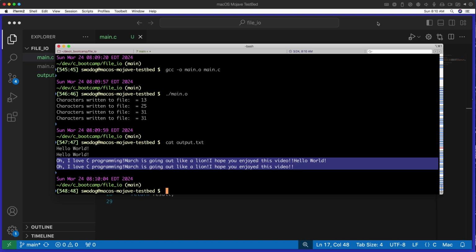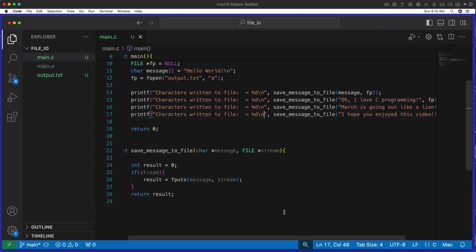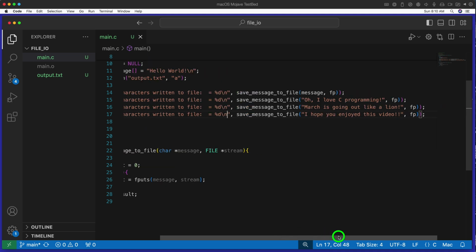So that's how to write stuff to a file. Now in the next video, I'm going to show you how to read a file. So maybe we can read all the lines. If we put lines in here, then we should be able to read the lines in the file a line at a time, or read the entire file. Okay, let's go ahead and rerun this. Compile it and run it one more time.